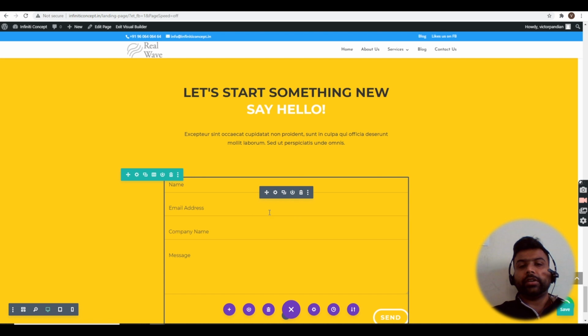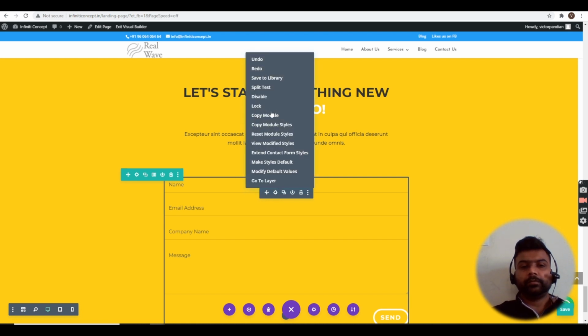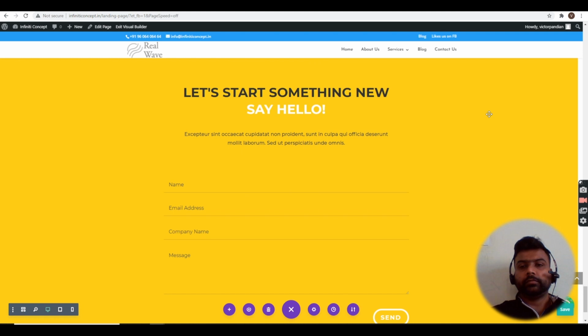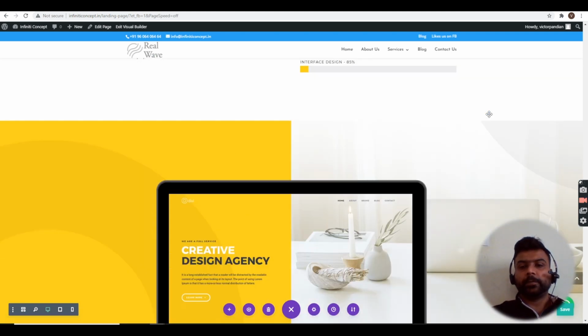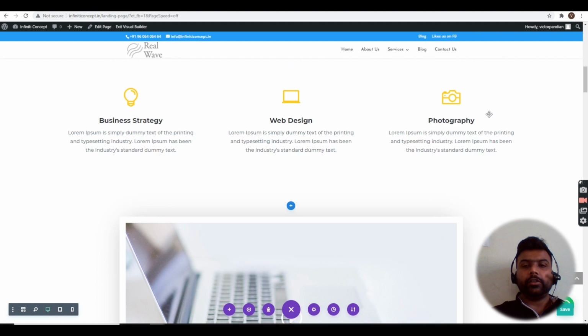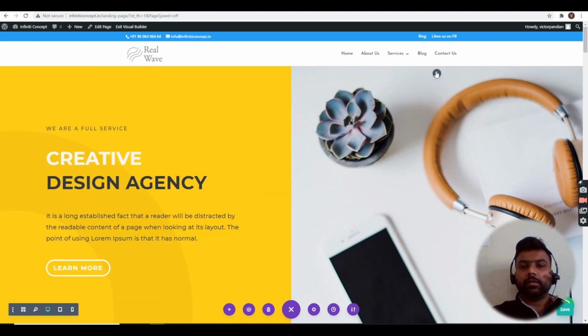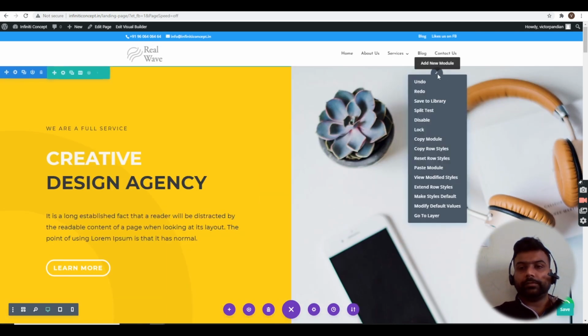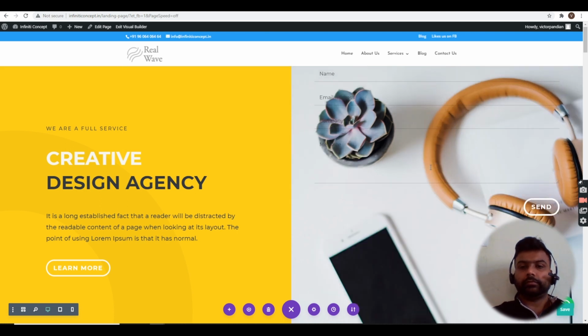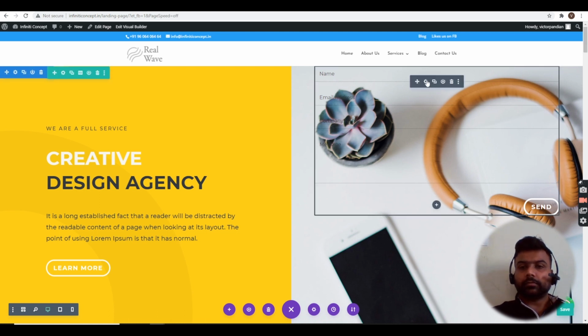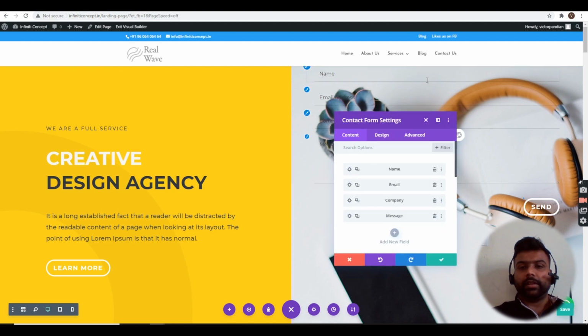So here you can see the contact form. Fine. Now this is fine actually, but I want this to be replicated at the top also. So what I'll do, I'll just copy this module and paste it at the topmost, so that people who enter my landing page will be filling the form. So I'll just make it here. Yes. Can you see this? I'll do a little bit of padding here so that it looks professional.